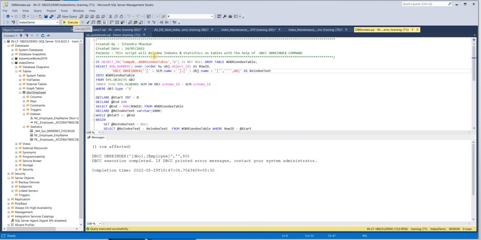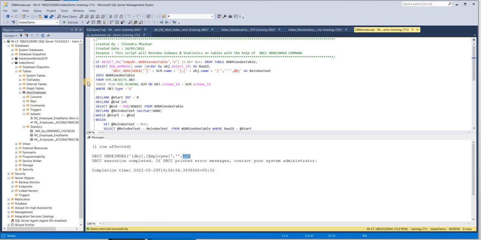So when I execute this, you can see here DBCC DBREINDEX, and depending upon the table and everything, you can see here the fill factor is always 80. Otherwise you will have to filter the different tables, because here there is no option of providing the index name or something like that.